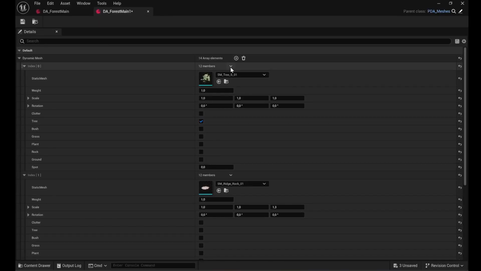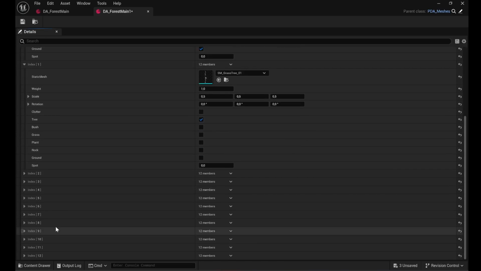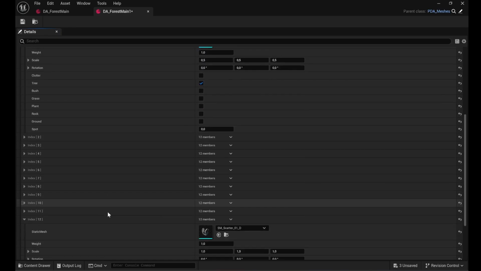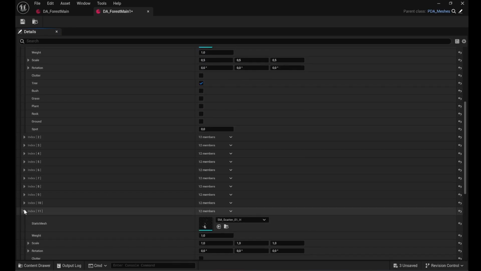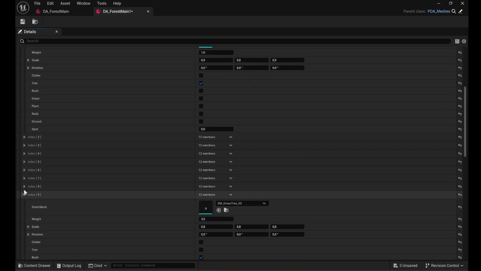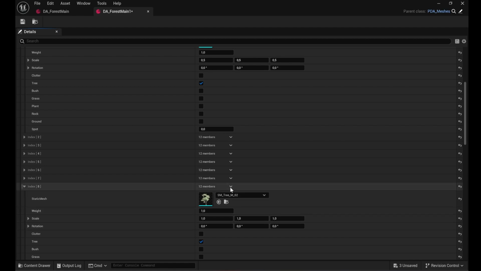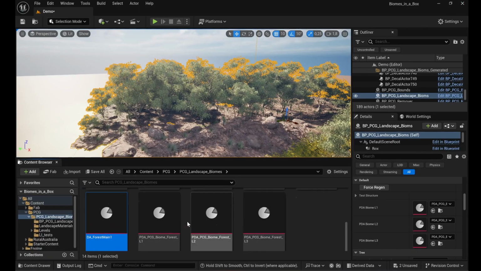For example, here we will delete all trees, one of them, and make, for example, this small grass tree as tree, so nothing would be broken. Here we will find next tree. There are two of them. Okay, let's delete it as well. Save. So now we have two variants.